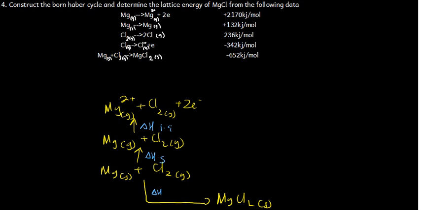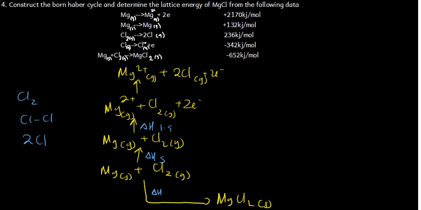Well, after this happens, the chlorine has to atomize. So we have got a chlorine molecule like that. There's a bond like this. So this bond has to be broken down. That is what is called atomization. And so we're going to form 2 chlorine atoms. So we have magnesium 2 plus in gaseous form, and then plus, now we are going to have 2 chlorine atoms in gaseous form, and then 2 electrons. The energy for this to happen is called the enthalpy of atomization, or simply bond energy. Let me name it as bond energy, like that. It's the same thing. Or the enthalpy of dissociation.